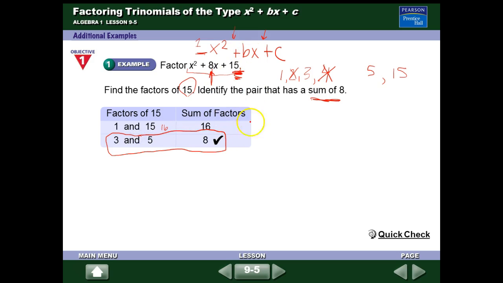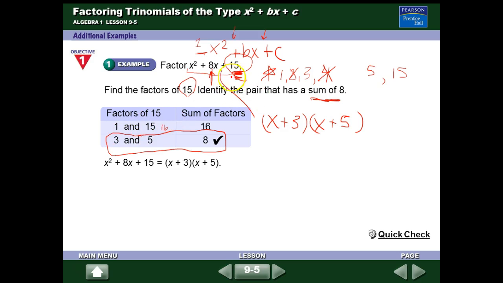And this is kind of that trick at figuring out what we're going to put inside of our parentheses. So when I'm asked to factor this, I'm going to create two sets of parentheses and put my x's, and because my leading coefficient is 1, I'm going to put both 1's here, and I'm using 3 and 5. Now because addition is used in both spots here, we can use plus 3 and plus 5, so addition for both. So the trick when you're factoring this is take your c, that last value, figure out all the factors, which we did right here, and then figure out which ones add up to your b value, that second term.